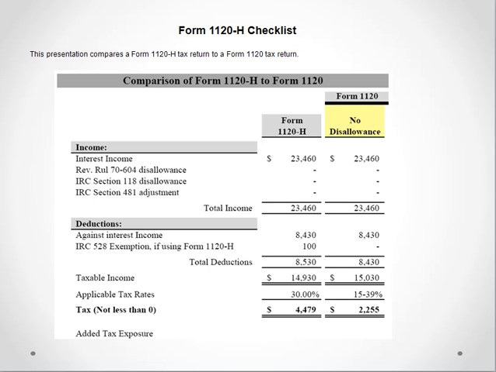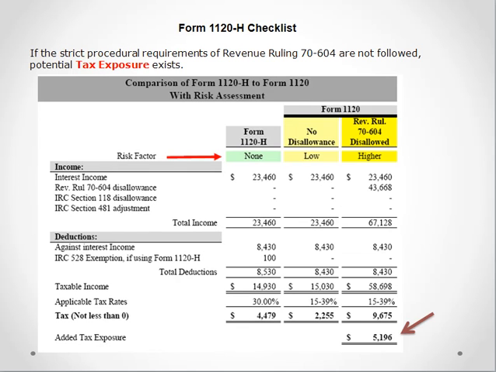Not if you've got any problems in what you've done. And all these problems occur long before you ever file a tax return. The most common accusation by the IRS is that you didn't follow the proper procedures for making an election under Revenue Ruling 70-604, and they're going to disallow that election. And all of a sudden, all that income you thought you were going to roll over to the next year gets taxed this year. And instead of a tax savings of $2,000, you have an extra tax bill of over $5,000. And it's too late to file Form 1120H. You're already stuck. You're going to pay some extra tax.